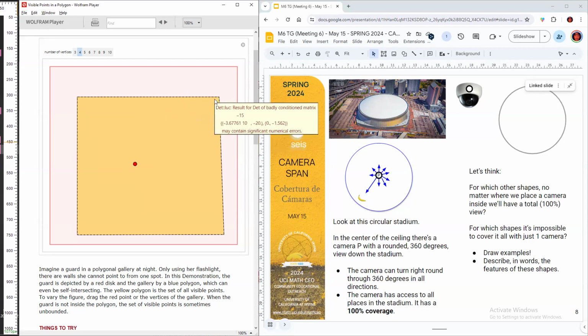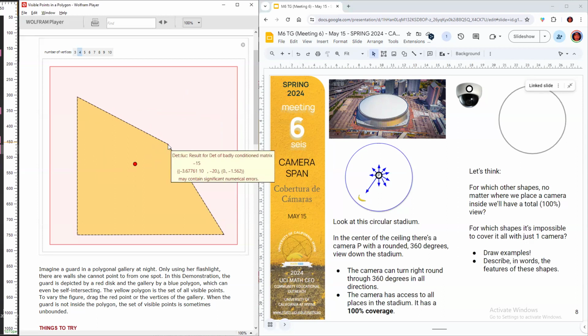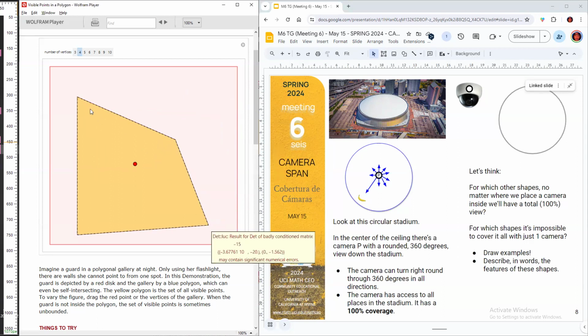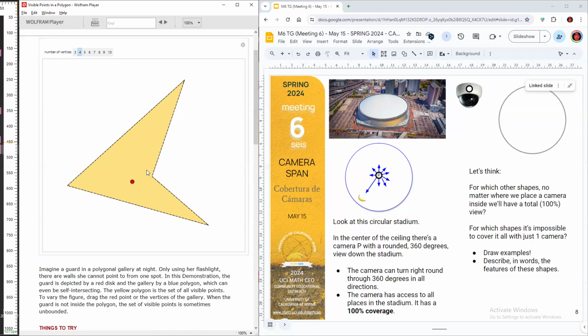But what happens when I deform this a little bit? Let's make something like this, so that there's some corner. I can still win. It's still kind of curved inwards. It still feels like a circle. Of course, it's not, and it has these sharp edges, but it doesn't matter. I can still win the game with just one camera. What happens though if I do something like this? Like an arrow, right? Type of a thing.